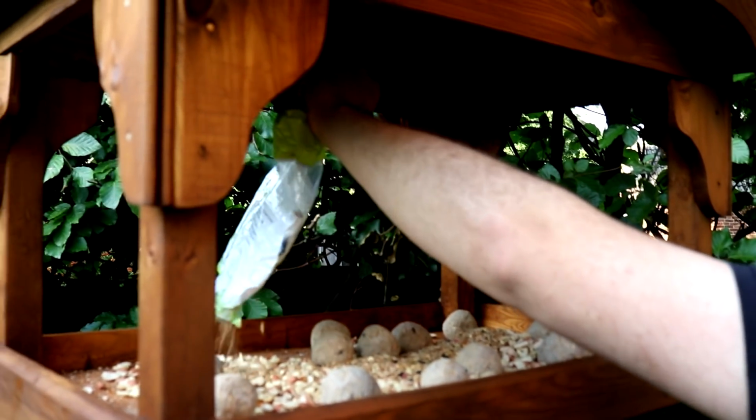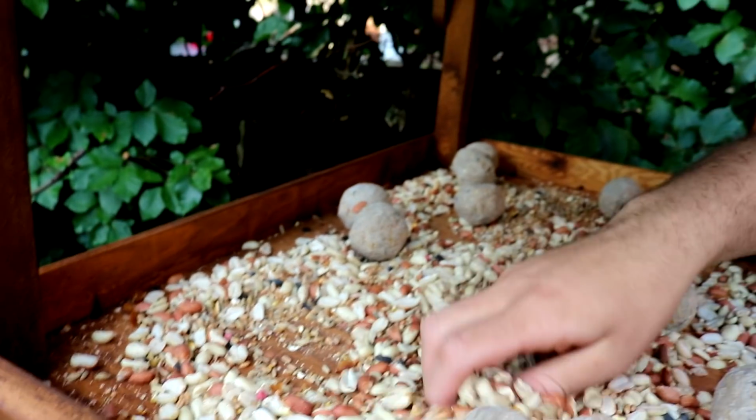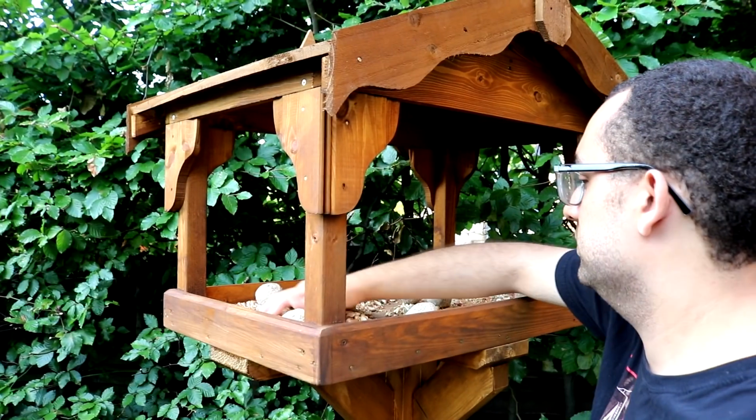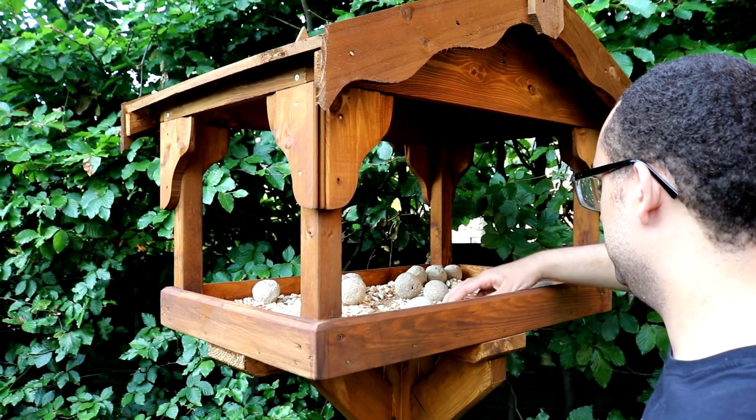Fat balls, peanuts, and seeds. And I think they're going to enjoy topping the table up every morning as part of their routine. They've also promised to send me some pictures of customers.